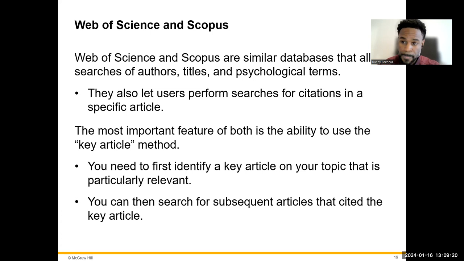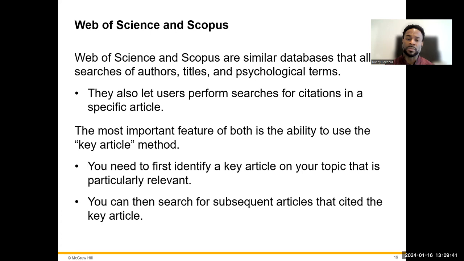And sometimes for me, when I'm doing a literature review and I found an article that I really, really like, I look at the articles that article that I like has also cited. And I then go through their list and pick out articles from that list because, again, those are other articles that I might be able to use for my research.